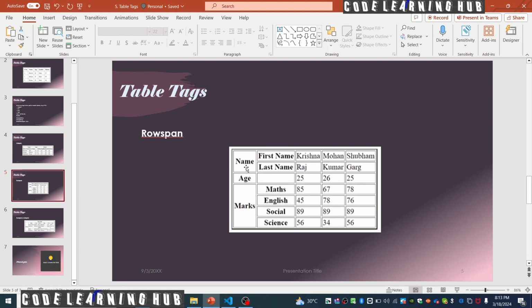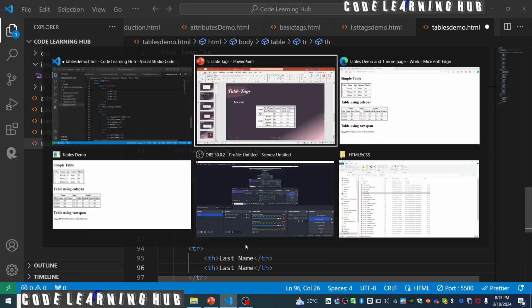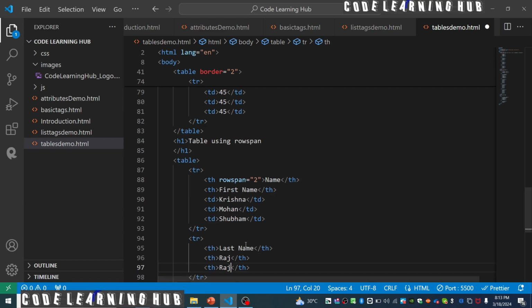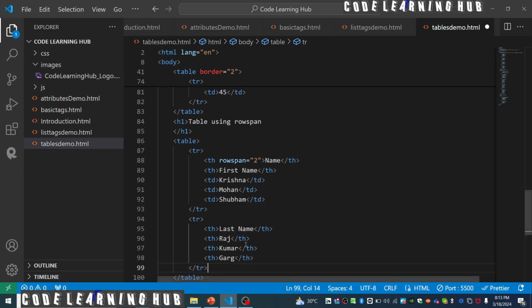So that's why I don't need to define this again. So what I need to write? The second one. I'll go to the next one, that is last name, which is a th. Raj, Kumar, Garg.